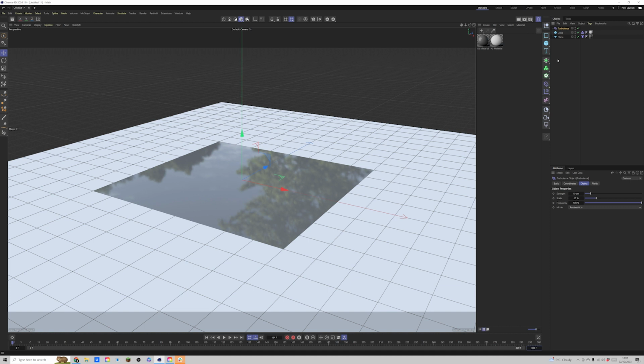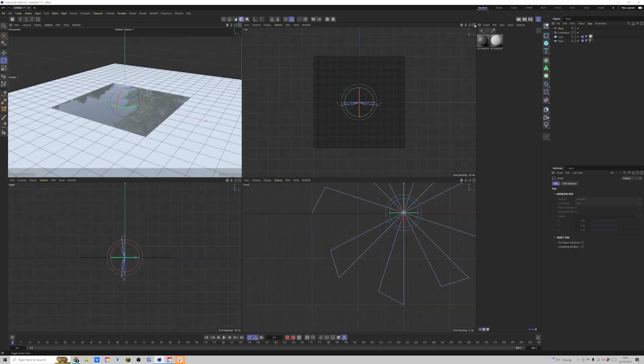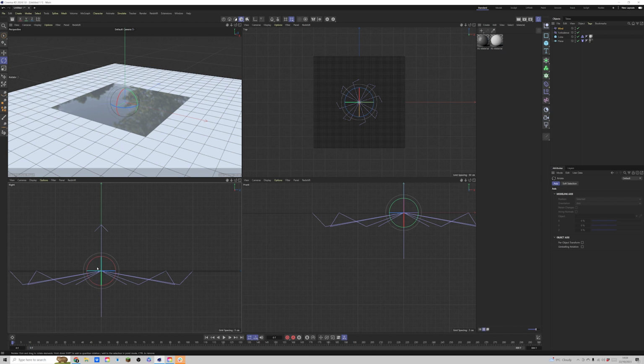Right, so let's add some more forces. Let's add a wind force. Where are we? So add wind. And we will need to position our wind so that it is blowing upwards rather than to the right. So let's scale this 90 up. Let's rotate this 90 degrees.